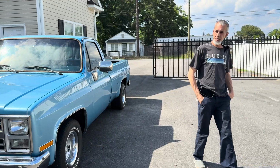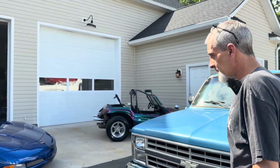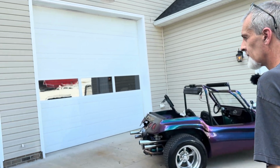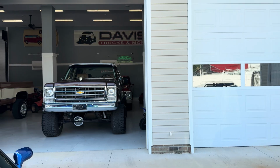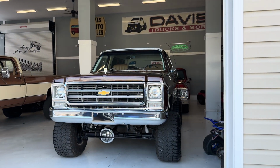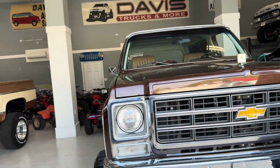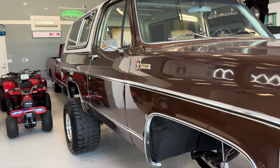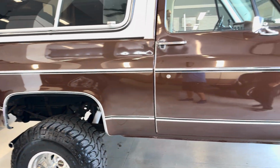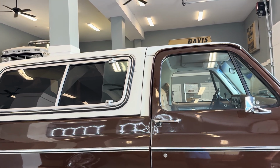What do you think about what you saw in there today? Impressive. It's not very often that you see three under-20,000-mile '70s square bodies that are as original as those are. That's pretty unusual. They could be a cooler color, but hey, brown is fine. At least you got some white to break it up, and the chrome. The white does it for sure. Yeah, it really helps a lot.